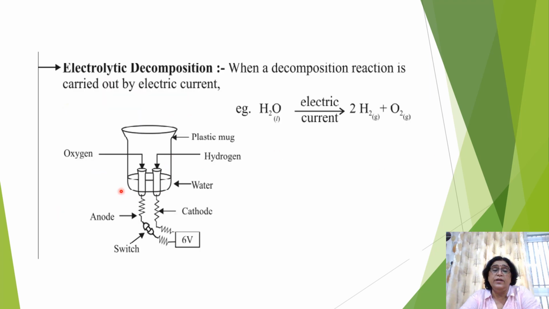Electrolytic decomposition. So when decomposition happens on passing electric current. So in a container you take a solution. Let's take water for example and pass electricity in it. So anode, cathode, two rods are dipped here in the test tubes, in which on one side oxygen is released, on the other side hydrogen is released. So on the cathode hydrogen is released, on the anode oxygen is released. Anode and cathode are the two different plates connected to the positive and negative terminals. Okay, so H2O on passing electric current gives you hydrogen gas and oxygen gas. So this is called electrolytic decomposition.